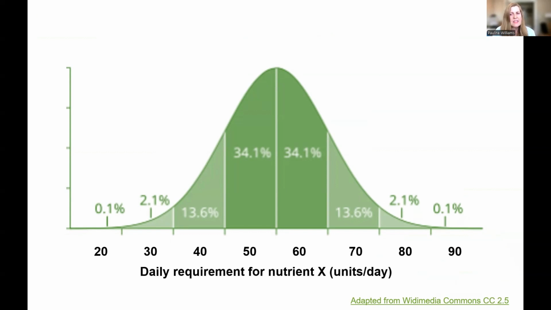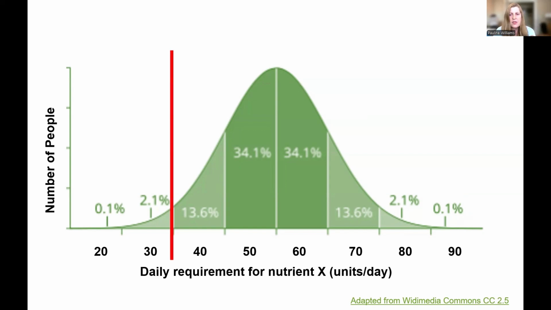In this image on the x-axis, we're going to put the requirement for a nutrient. This nutrient could be vitamin C, or thiamine, or calcium, or zinc, and we have the numbers or the values. On this graph, we're going from 20 to 90. Depending on the nutrient, it could be 2 to 5, or 800 to 1500, so that would change based on the nutrient. On the y-axis, we see the percent of the population who meet their needs with a particular amount of the nutrient that's listed on the x-axis.